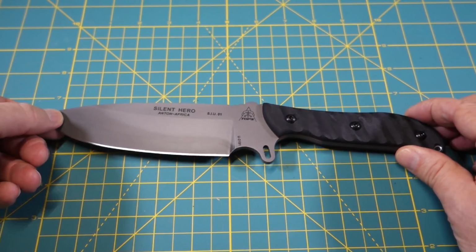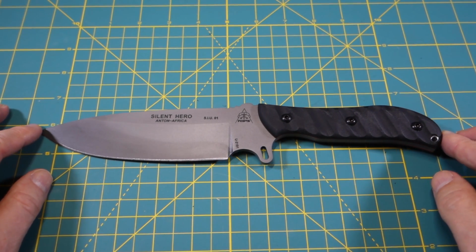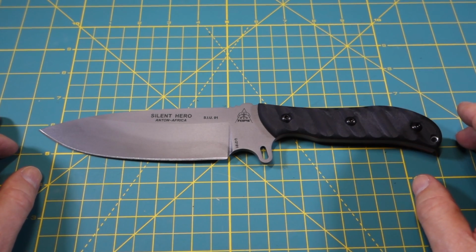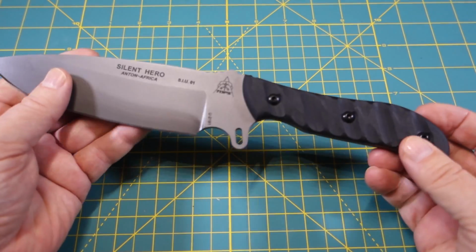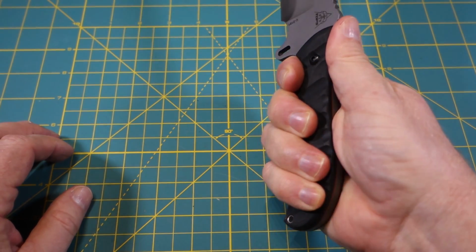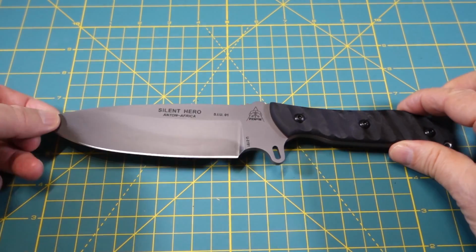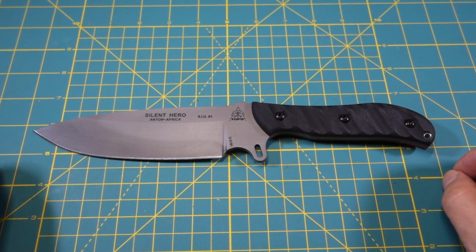But if you get a chance to look at one of these, or you're planning on getting a mid-sized knife, definitely take a look at these, because they do have a lot going for them. It's a great steel, great design, comfortable handle, and definitely long enough. So a lot of good points going for it. If you get a chance, I would suggest you check one out and see what you think.